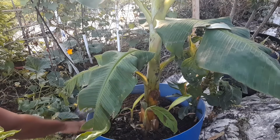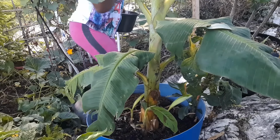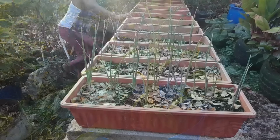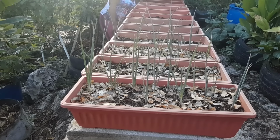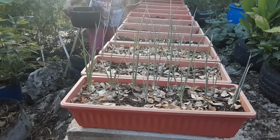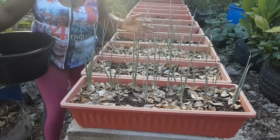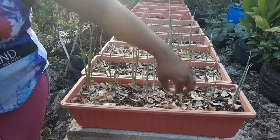Wow, this is just so, so beautiful. Oh, let me pass by you, my darling. My slippers. Germination on these onions. I know, guys. One and two. These ones out here look so good. These are red onions.